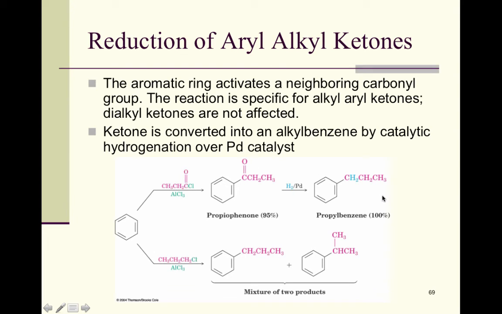The top reaction is written because you get 100% of that. The reaction on the bottom is actually a Friedel-Crafts alkylation, and the reason why it's showing a mixture of products is, if you recall back in the part where we learned about Friedel-Crafts alkylations, there's rearrangement possible, and we do get a mixture of products. So they're actually at the end of this chapter showing you a reaction we saw at the beginning and tying it to a new reaction, the reduction reaction we learned at the end. So this is another comparative reaction.